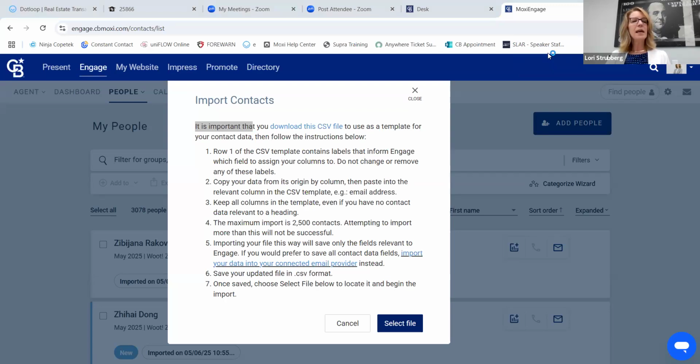First name, middle name if there is one, last name, company. If they don't have a company, you don't have to add it. Their street, city, state, zip code, home phone number, mobile phone number. A lot of them don't have a home phone, just the mobile, anniversaries, and so on. Again, all of those things do not have to be filled out, but if you know the information, do so.